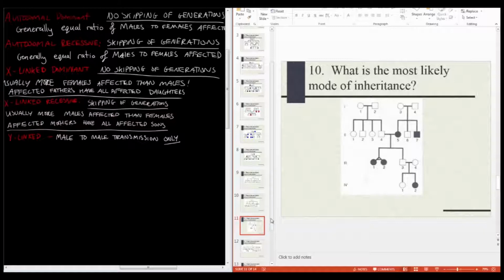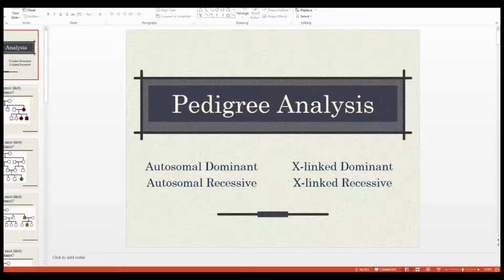Okay, so now you've had a bit of advice and practice. Use your notes, go through this. I'm going to scroll through a few seconds on each slide, and then you can pause it, analyze it, write down your answer, and then a list of answers will be given at the end. Good luck.